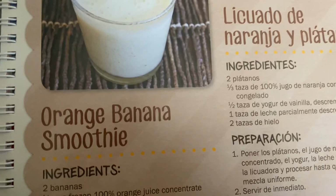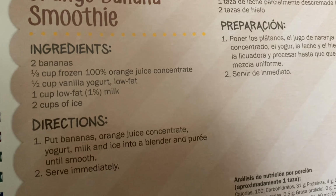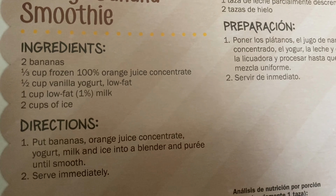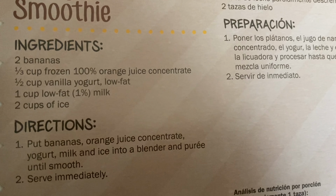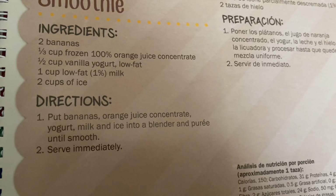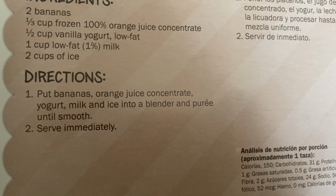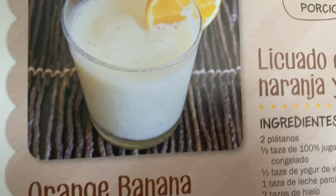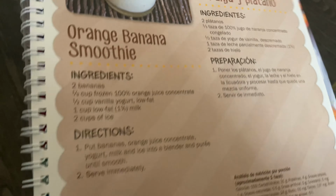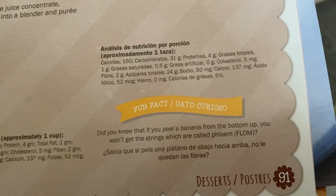So I'm gonna make this smoothie, orange banana smoothie. Ingredients: 2 bananas, 1/3 cup frozen 100% orange juice concentrate, 1/2 a cup of vanilla yogurt, 1 cup of milk, 2 cups of ice. Put bananas, orange juice, yogurt, milk, and ice into the blender, and that's it. And let's see how it is. It looks delicious and refreshing. Fun fact, did you know that if you peel a banana from the bottom up, you won't get the strings? You definitely do, because I've tried it and you do.